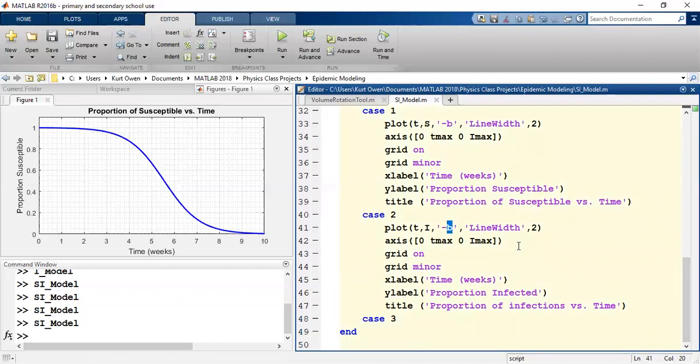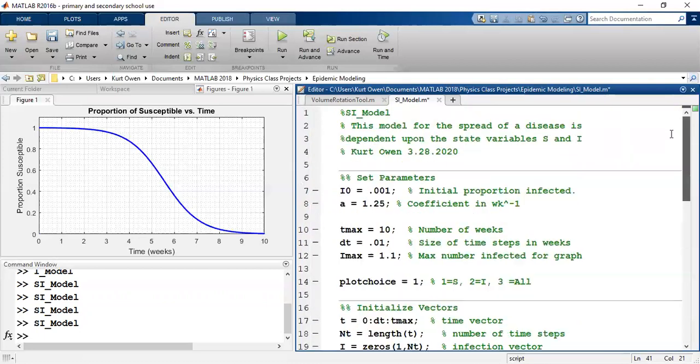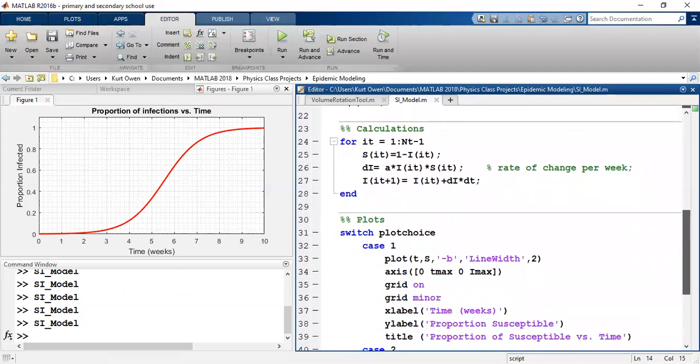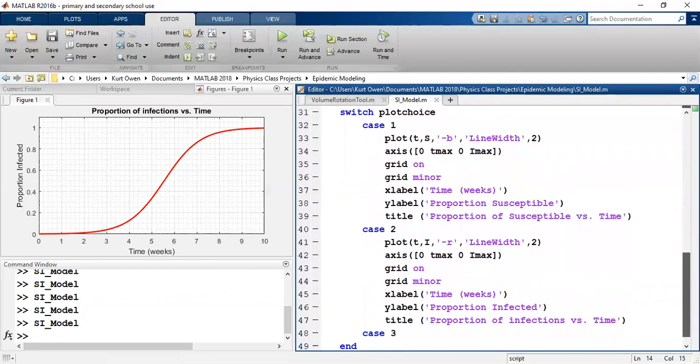Instead of a blue line, let's plot a red line for case 2. So we'll be able to see when we switch back to plot choice 2. It's now red. So what I did in the code, in case 2, line 41, I changed the color in the plot from a B to an R. So we have a red curve for the infected population.